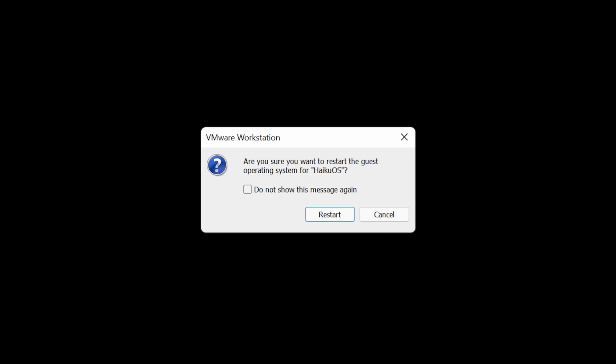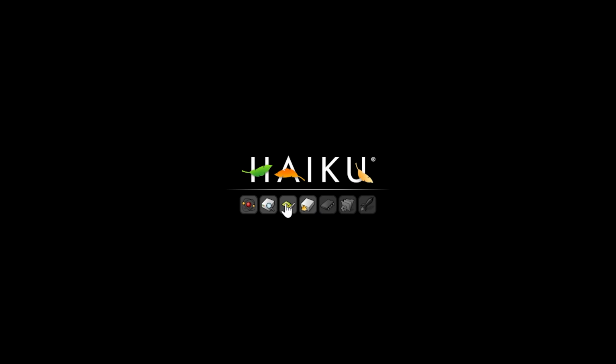So let's see when we get into this. Haiku, that's the boot screen. I've given this VM 12 cores, so we can see how it actually reacts with a lot of cores. Okay, it seems to have hung, so I'm just gonna... Might be a bad idea, but I'm gonna reset it. Hopefully that doesn't completely ruin anything, that would be rather annoying.